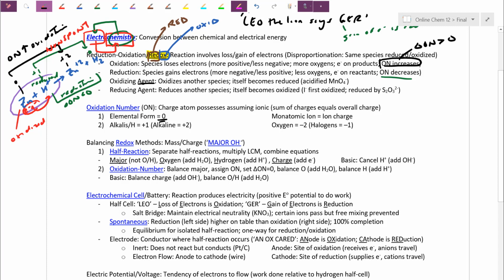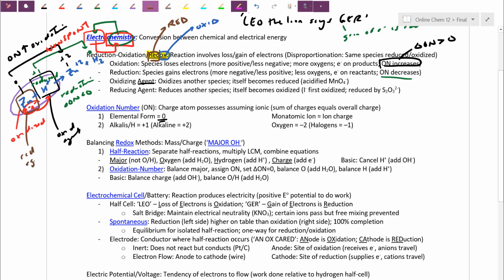So if I have an oxidizing agent, it's something that actually helps something oxidize. In this situation, if I have the Zn being oxidized, who's present that's willing to let the Zn lose electrons? Well, it has to be the one that's willing to gain the electrons. So the H+, the chemical that's being reduced, is also the oxidizing agent. It allows the Zn to oxidize, and in a similar fashion, because the H+ is reduced, it's the Zn that's actually our reducing agent.